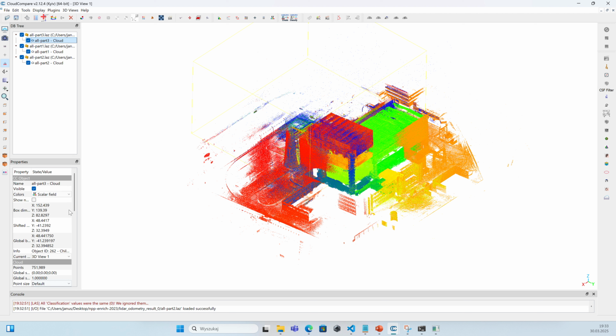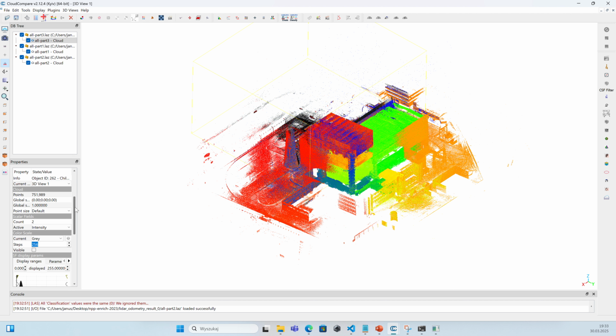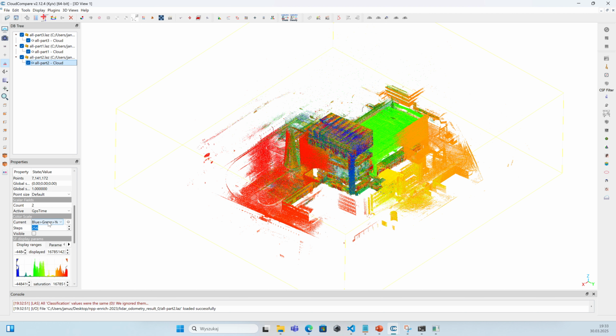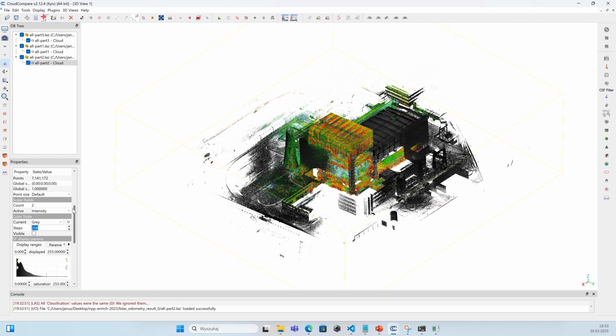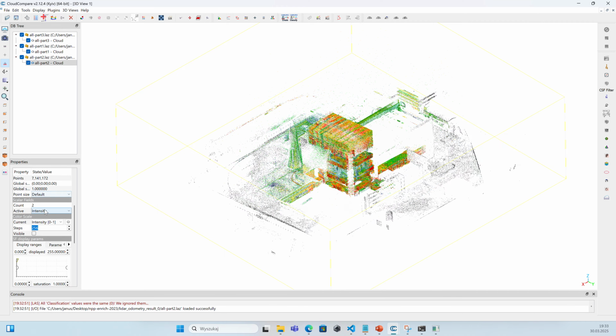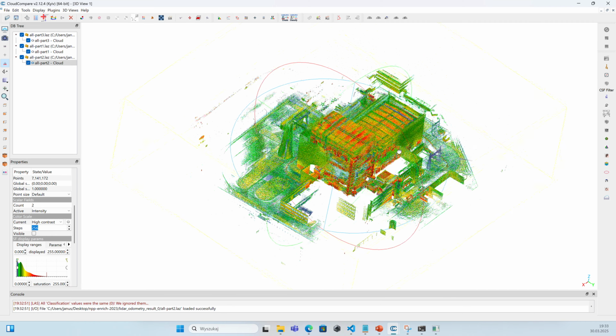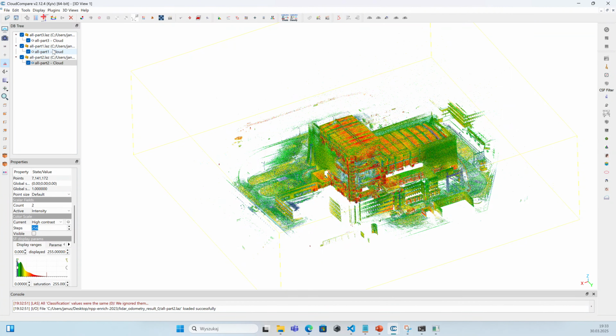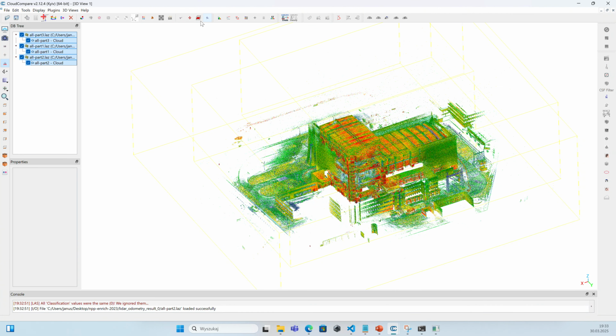Let's change our color from timestamps to intensity and we change to high contrast to be more beautiful for all our point clouds. Right, sorry. And we have our nuclear power plant. So let's make some very nice things that we can do in Cloud Compare.